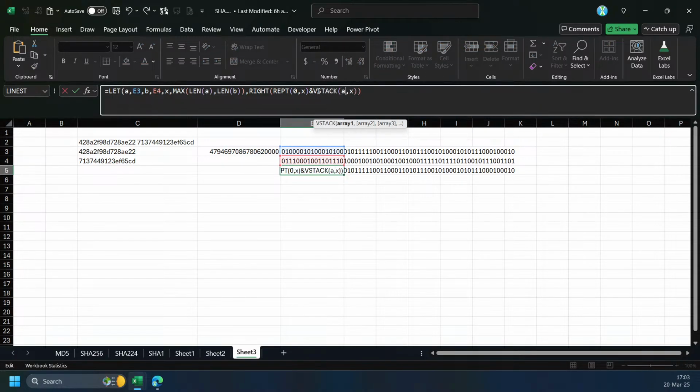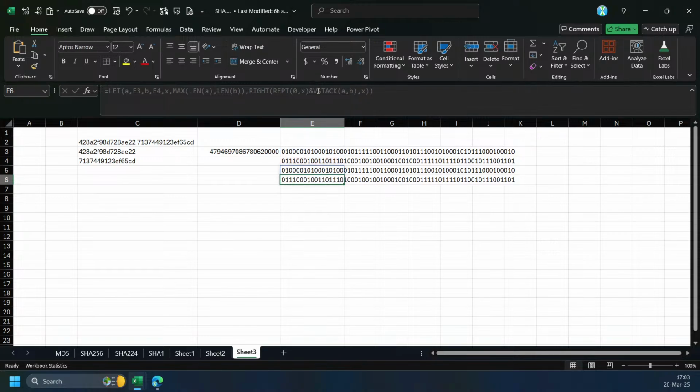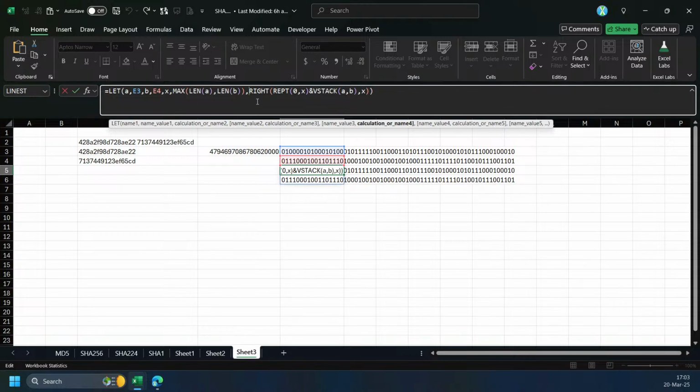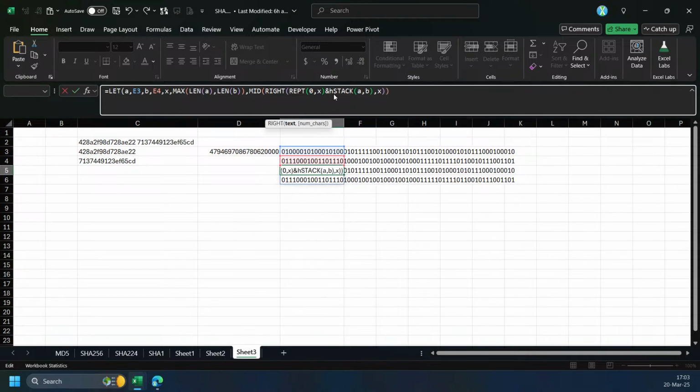Okay, I'll reset A and B. Fill out at the same time, and then I have to check each digit if it's equal to 1, for bit AND. So it means I have to go with map. Better go with a stack.